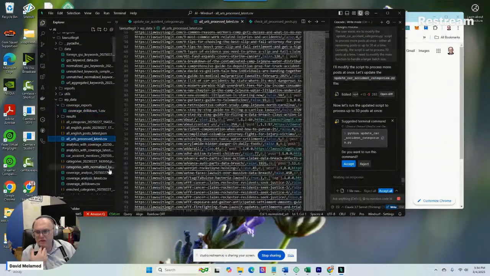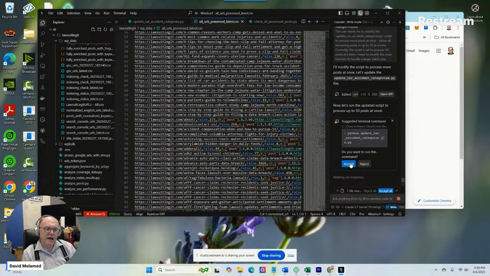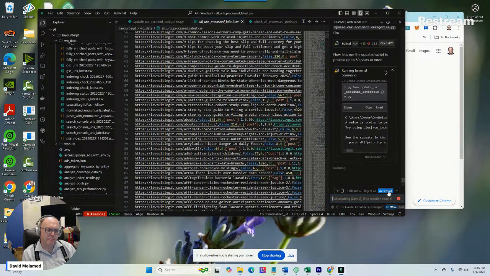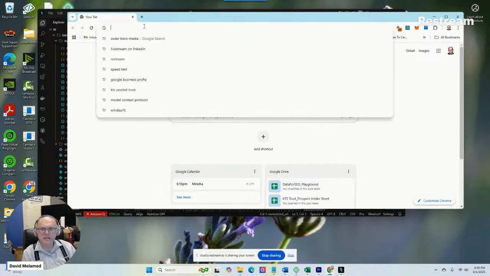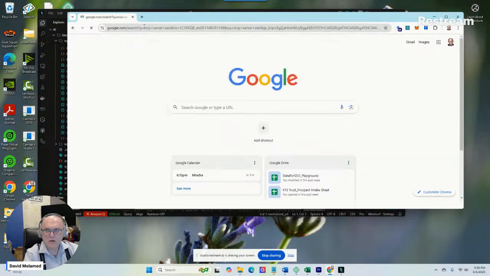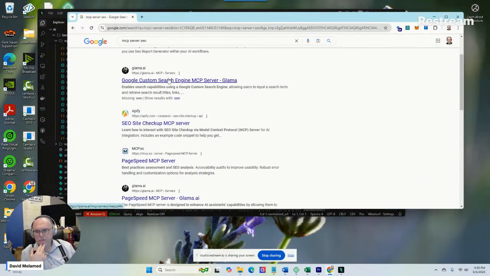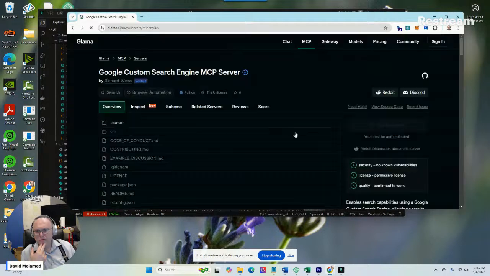Obviously, the end goal is where you have an agent doing all this optimization on your own. And that's kind of where MCPs come into play. MCP server SEO. I haven't used these yet, but let's look at this.